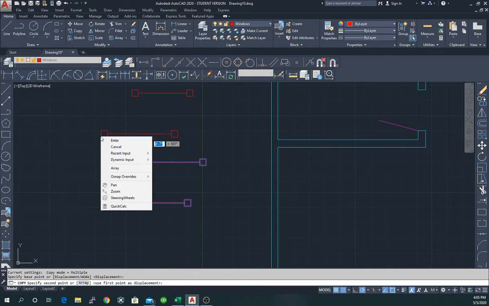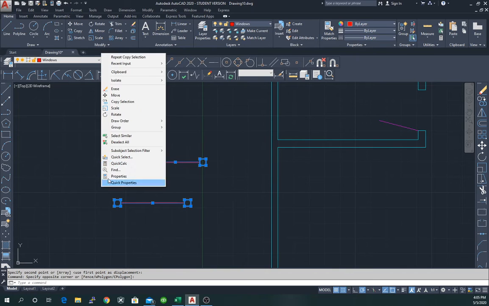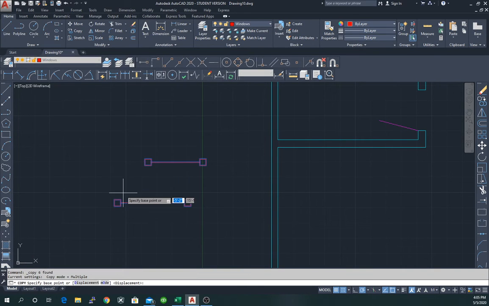And I believe I can do this where I can actually rotate as I'm moving. Maybe not. I'm going to choose copy. My base point. I'll move these here. And I'm just checking my windows here.